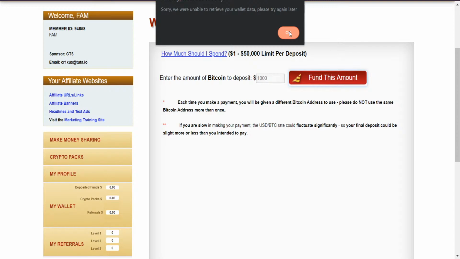All right. Once you get to this part, you're going to go to the wallet. You're going to click add funds. It's going to tell you that you have to add funds. And you'll put in your amount. If you want to put in $50, you can put in $50, or whatever you want. Then you're going to click fund this amount, and it's going to give you an address.